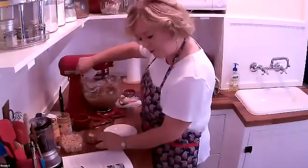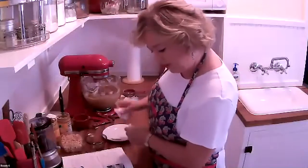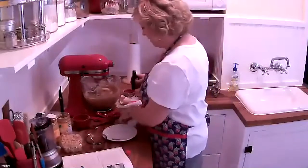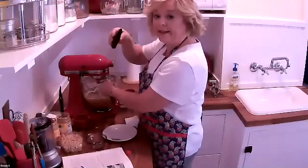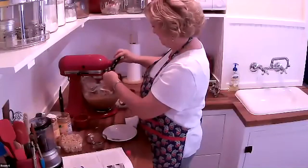Okay, so I've got the 2 eggs in there. And then it wants us to add the vanilla, and it actually calls for 2 teaspoons of vanilla. We're going to smell vanilla. Yeah, you smell it? Peanut and vanilla. What's that? Peanuts and vanilla we're smelling. Yes. Yum.